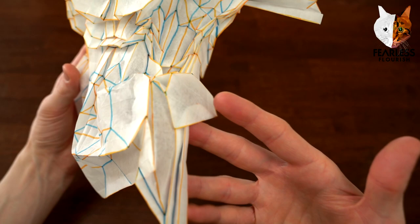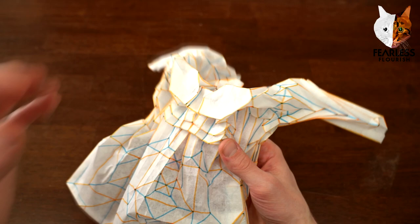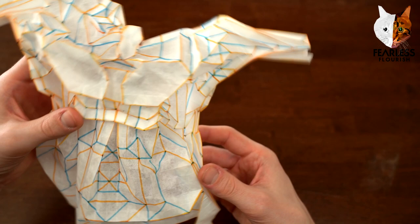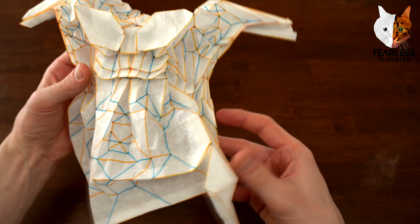So that was actually much easier to do. Obviously I had the lines coloured in. It may take you quite a few attempts, it just depends. But that was the easiest I've ever done it so far, and very satisfying. So now you are going to do the same on this side to keep it nice and even like this. Now we have both legs almost fully collapsed.